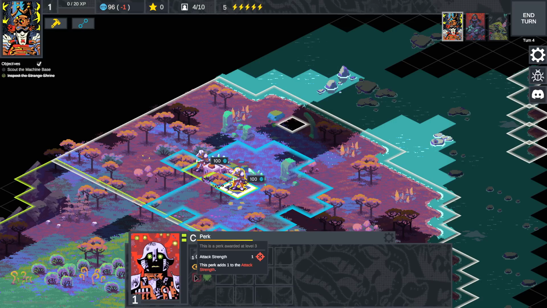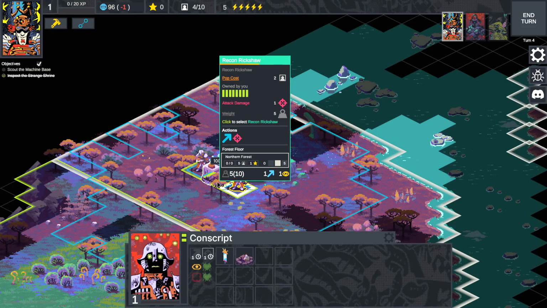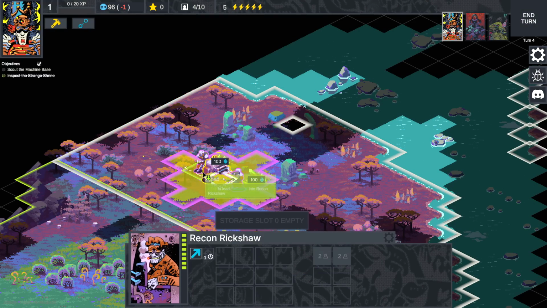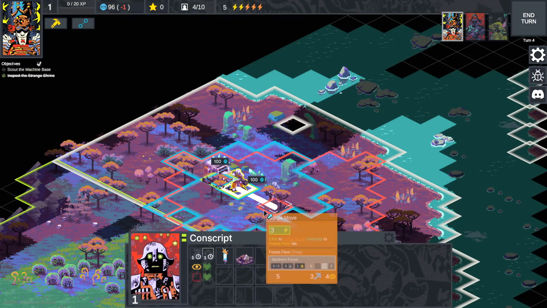At level 3, he'll start attacking for 2 damage instead of 1 damage. And at level 4, he gets 2 more max health, which basically makes him about as tough as this Jeep right here, all by himself. Vehicles, as far as I can tell, do not level up in the exact same way that units do.